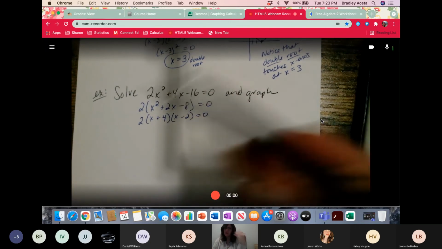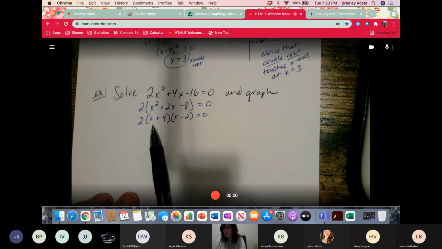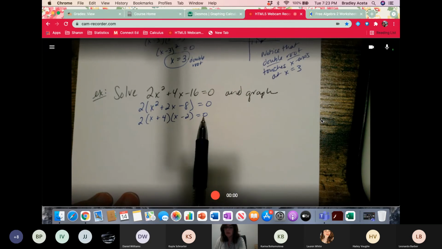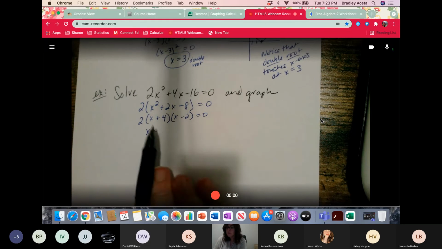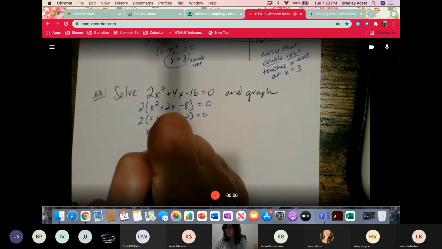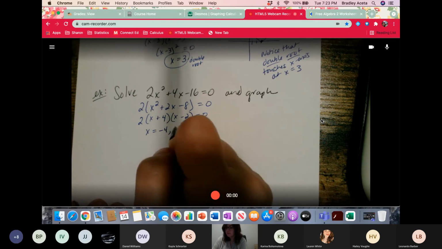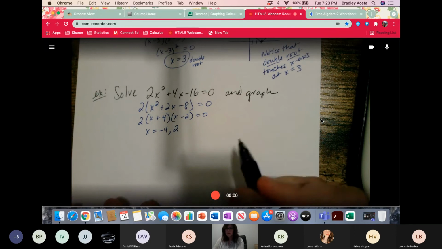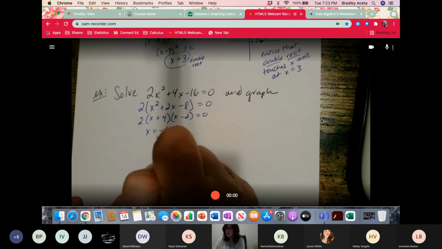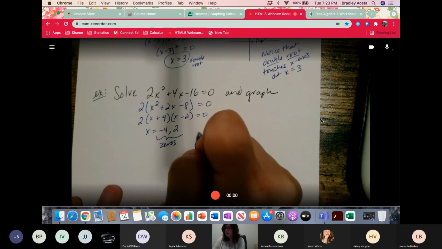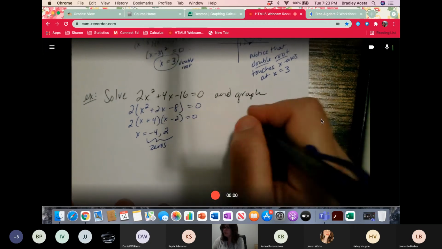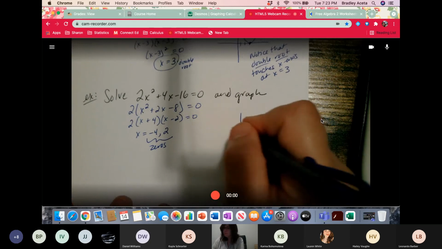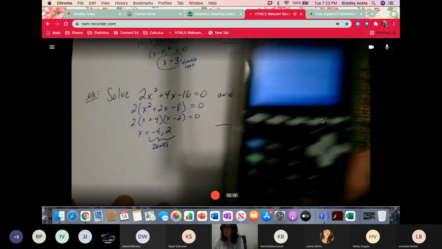But what are my solutions? What are my answers for x? Well, the zero product property says that whatever your factors are, you just set them both equal to 0. So in this case, you have two answers. You have -4, because that would become 0, or +2. These are your zeros. Your x-intercepts would also be what the zeros are. So what does that mean? Well, let's graph it, just to show you what that looks like.